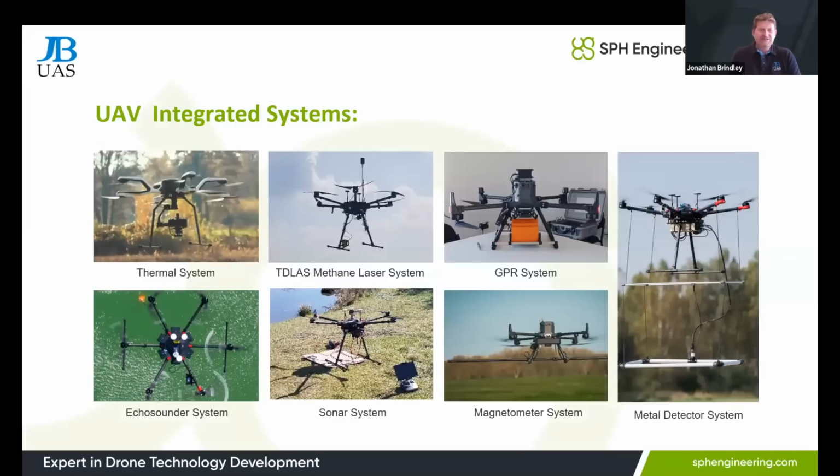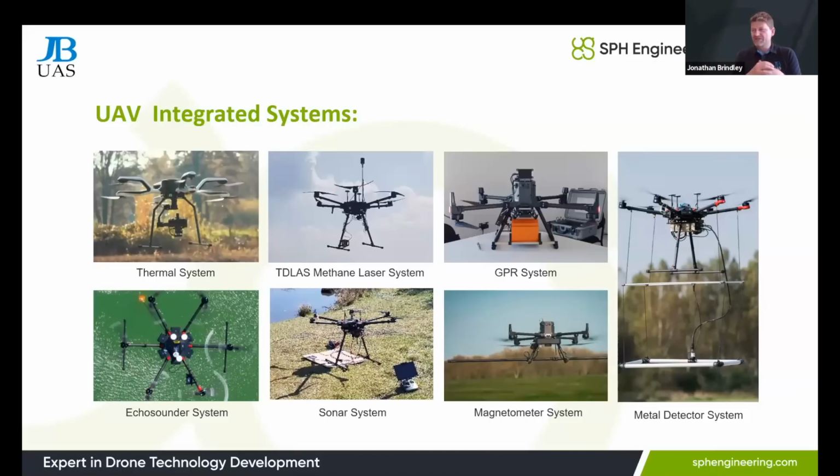As a business, we provide all of the systems from SPH. You can see that one of the systems that we don't have from SPH is thermal systems, but we don't want to spend too much time on that today. We also offer the TDLAS methane systems and GPR systems, magnetometry, and echo sounder systems.